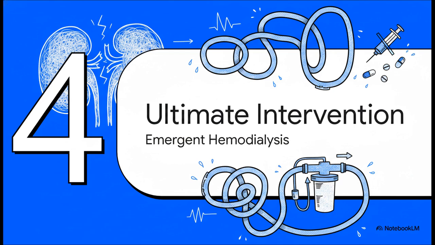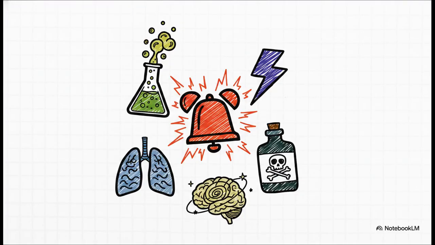And that brings us to our final module, Section 4, the ultimate intervention, emergent hemodialysis. Let's conclude our clinical audit by looking at the absolute criteria for pulling the trigger on emergent dialysis. The formal indications follow the famous AEIOU rule. These represent the absolute most severe refractory metabolic complications your patient can face on the ward. We are talking about severe metabolic acidosis that won't budge, dangerous electrolyte imbalances like the refractory hyperkalemia we just covered, toxic ingestions, massive fluid overload causing pulmonary edema, and finally, severe uremia.